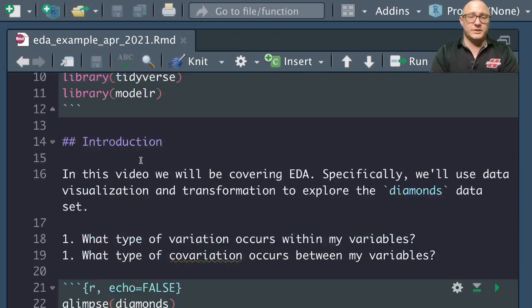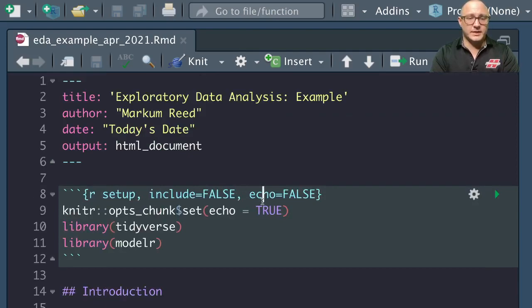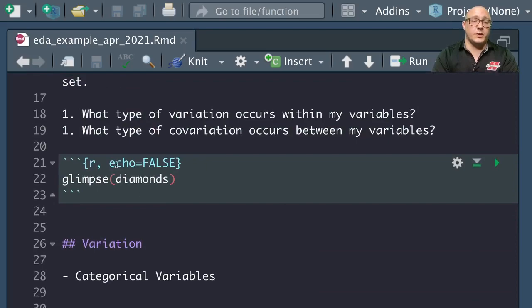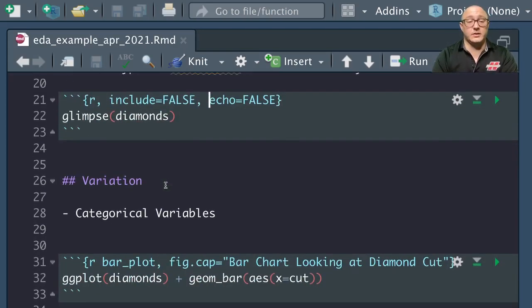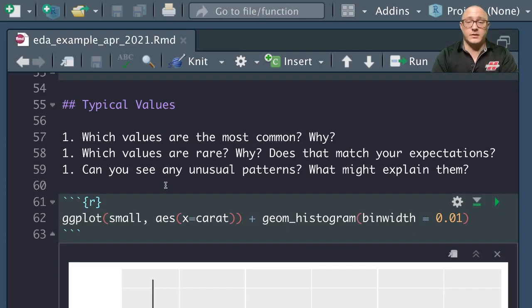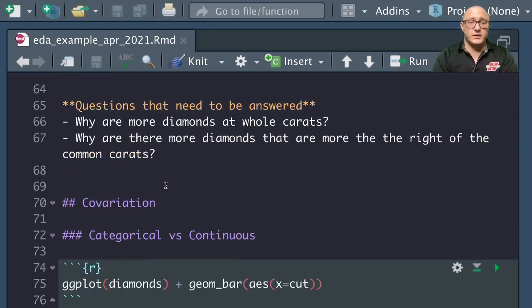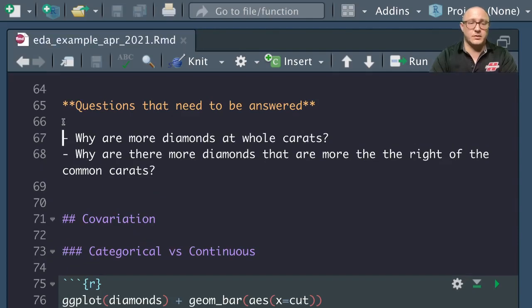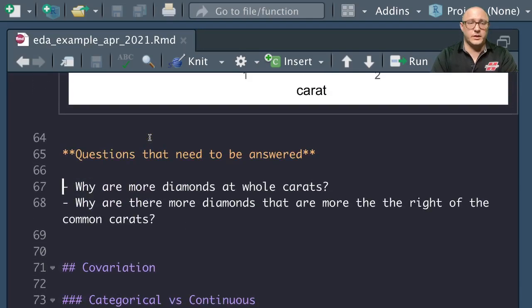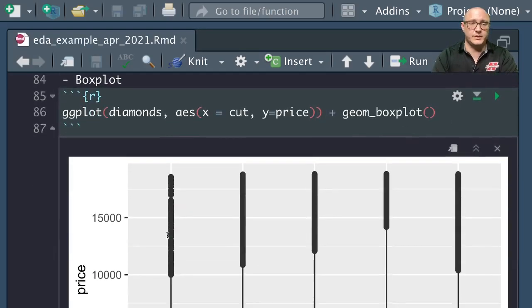Again, this glimpse did not look good. Oh, whoops, here. This echo, I need to actually delete, and I need to change this here. This needs to be false. I need to set this output chunk to false if I don't want anything to run. I'm going to actually do include as false here. I don't want this anymore because I think it looks quite ugly. And then I believe these looked okay. I think these are the problem in here. I'm not sure why. Here, let's give a little bit of space in between them.